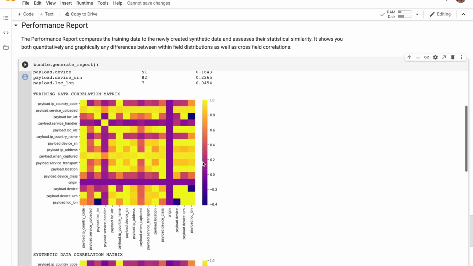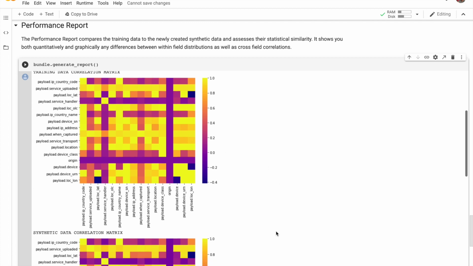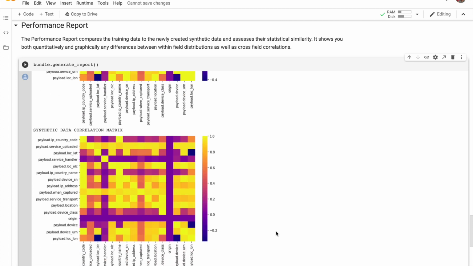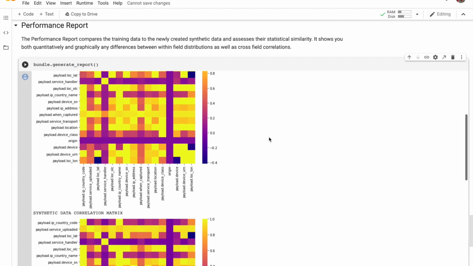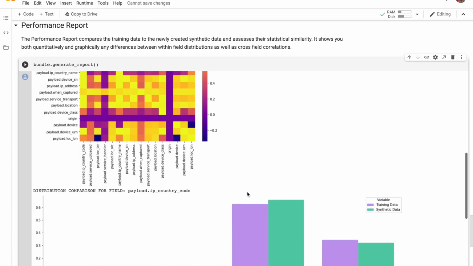One of the ones I find personally most interesting going through this is looking at the correlation matrices. Essentially, we are doing a correlation between each individual field. And what makes data sets interesting is the correlations. For example, if you had an increase in CPU usage, you would expect to see an increase in temperature ratings. So here we see different fields that have different levels of correlation within the original training data set. We're looking for those to be replicated to some degree in the synthetic data set, even with differential privacy turned on, which is inserting some noise. Looking at this visually, it appears that our synthetic model did a very good job of discovering and replicating the different correlations that existed at a field-to-field level in the original data.